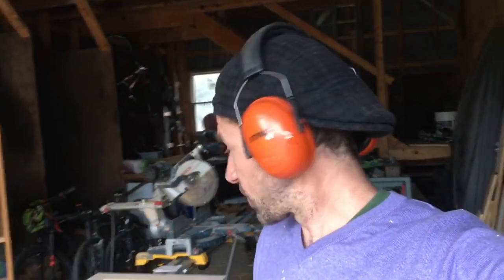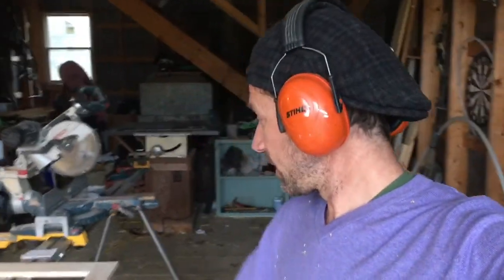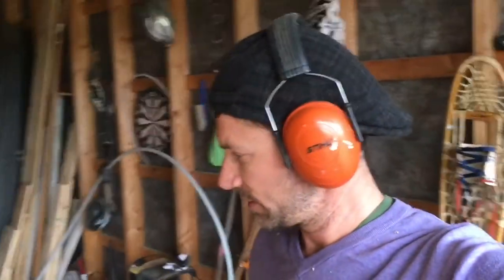It's too big. I got my dimension wrong. I wasn't paying attention. That's too big. Now I need to cut everything down, break my glue joints.